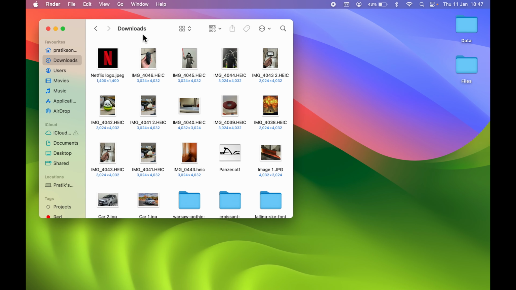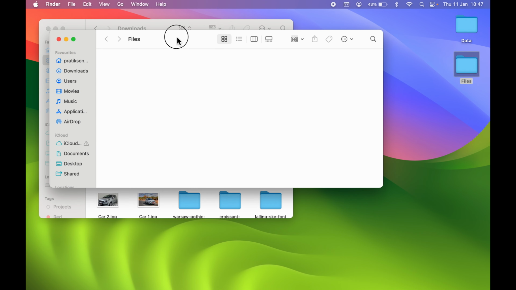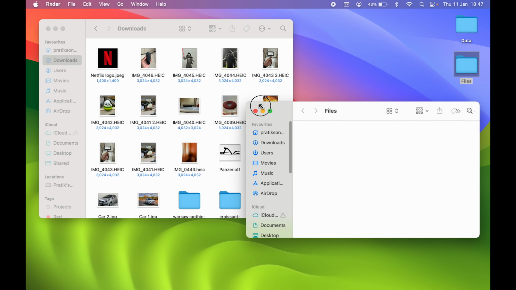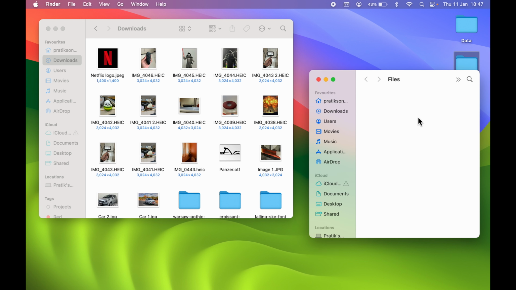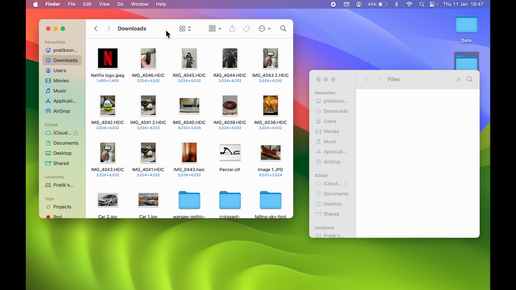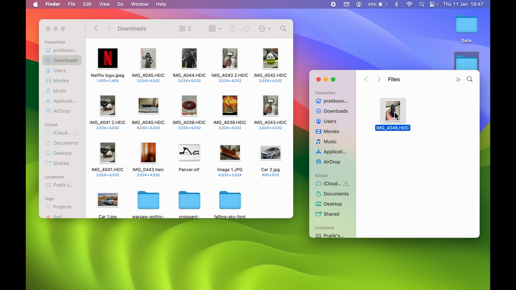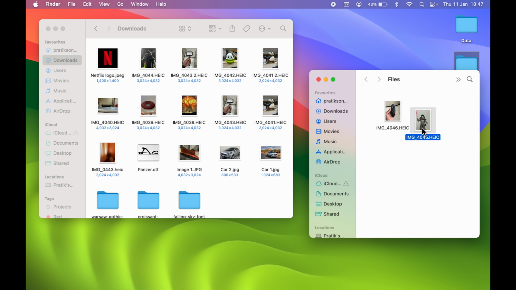So this is the download folder. And if I want to move any particular file from the download folder to the files folder, then how can I do that? The first way is you can do it with your one finger. All you need to do is point your cursor over the image, and simply click and hold it, and then you can drag it anywhere. So you can drag it to the other folder and leave the finger, and this is how you can move the file. So if I click another image, click and hold it, and move it over here in the files, I will be able to do drag and drop. So this was the first way.